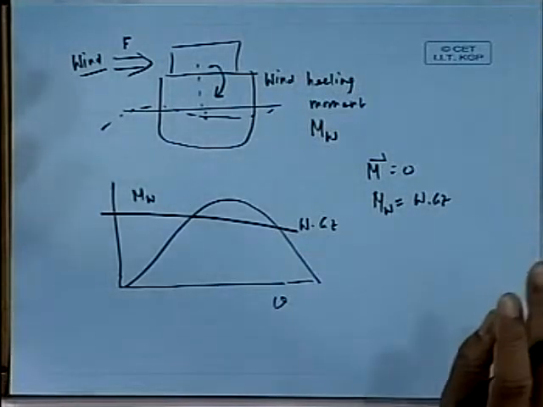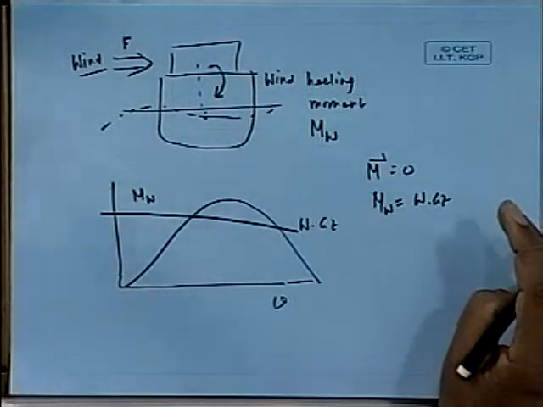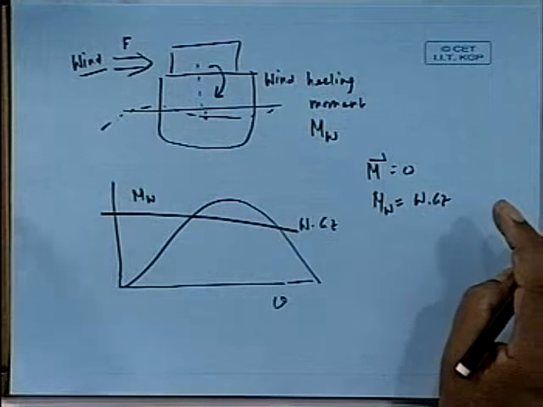You see, the total moment on the system must remain 0. This is the basic condition of equilibrium. Newton said 400 years back that as long as a force or moment exists, the vessel will keep on accelerating, because mass into acceleration gives you force or moment. So as long as there is a force or moment existing, it will keep on changing. The change will stop when the total force and moment on the system becomes 0.